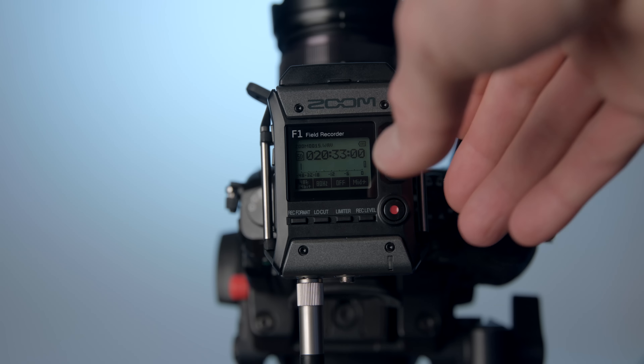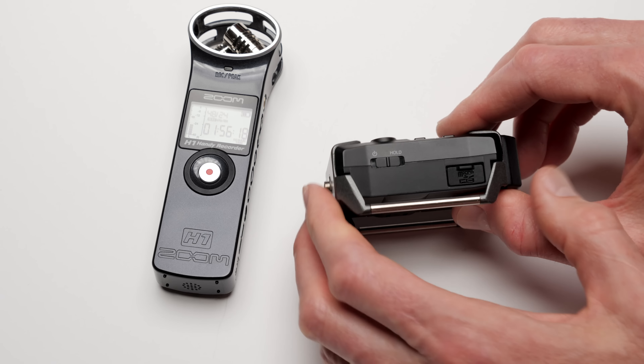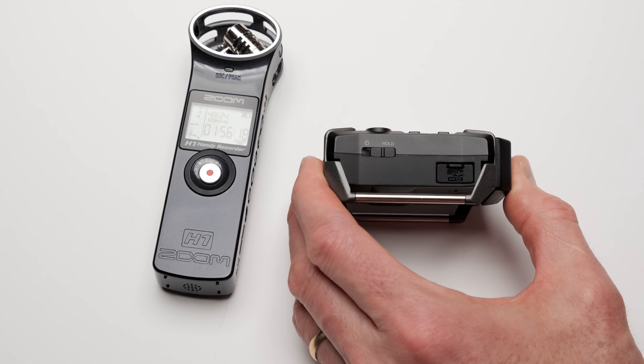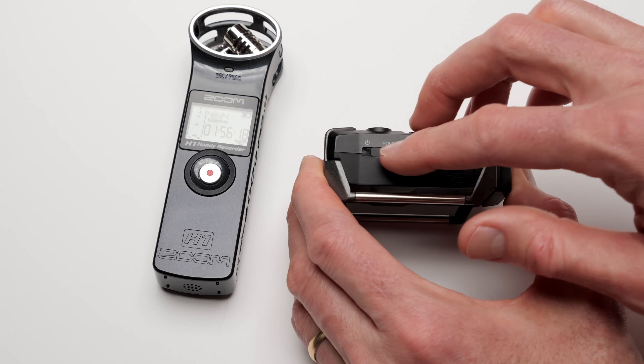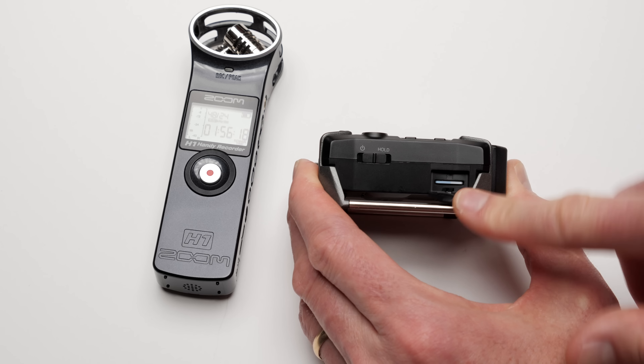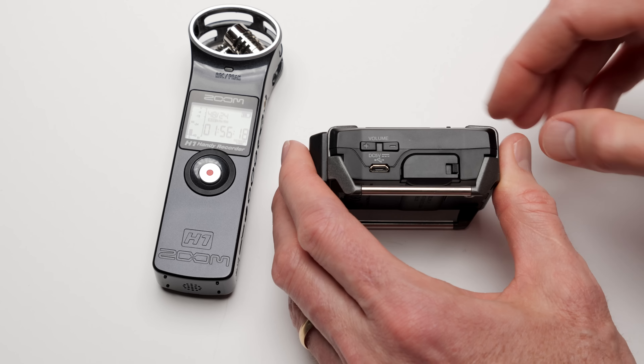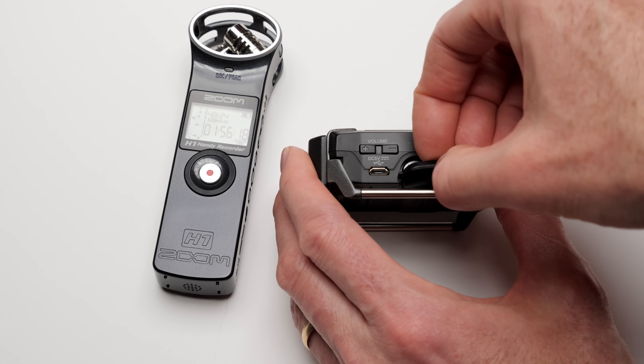There are big metal bars on the back which serve a couple of purposes: they allow you to connect the shock mount if you're using this as a shotgun microphone on top of your camera, or you can use them to connect to someone's belt. Interestingly, the microphone input is on the bottom of the unit. At first that seems weird, but it actually makes sense — if attached to your belt it'll be upside down, but when you need to check the screen you just pull it toward you and read it right side up. It's a rather clever and thoughtful design.